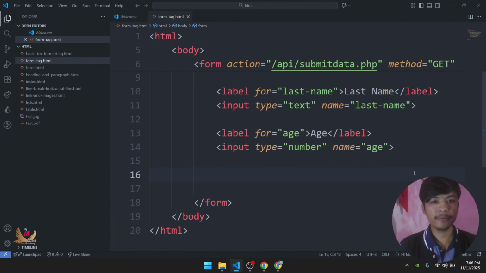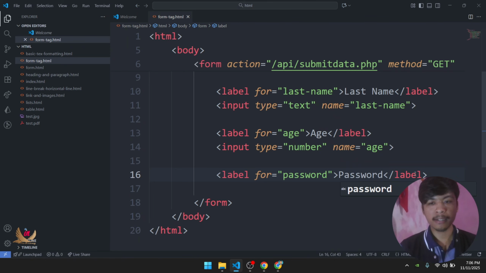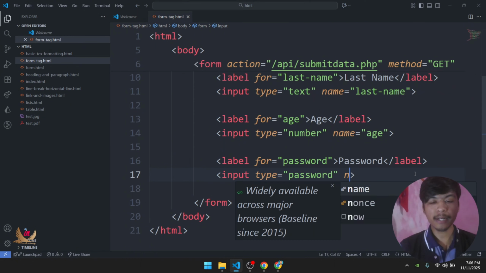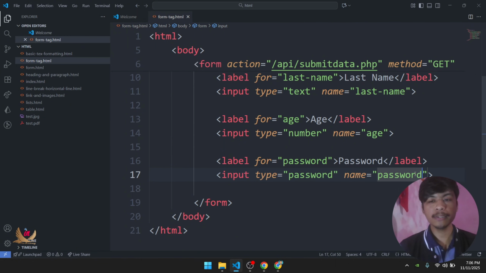Now, same as number, what if you want to enter a password? You will see that we have a different feature for password: whenever we enter something, it must not be visible. That's what a password is. If you want to create such a box, we can use the same tag, the input tag. For that, we'll create a label, write password in it, and just below that, create an input type attribute with the value password. If you write input type equal to password, you will get a box.